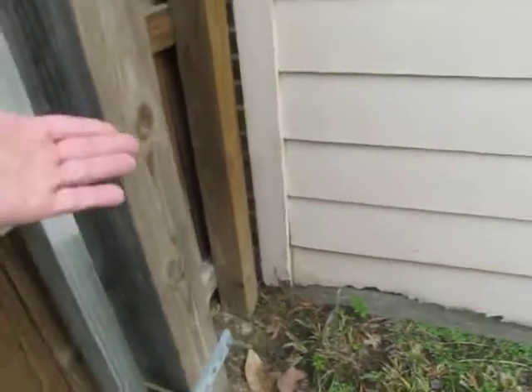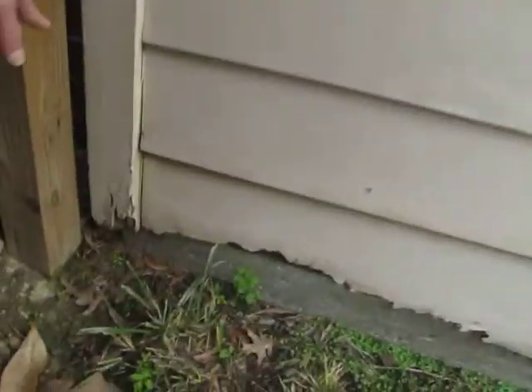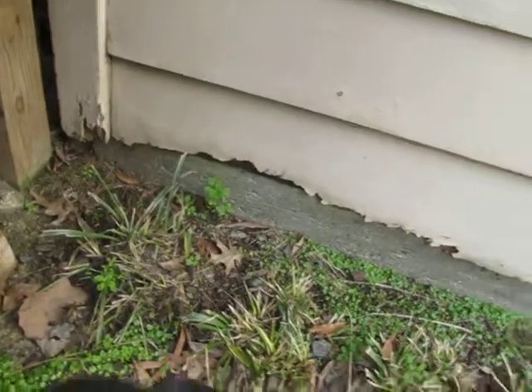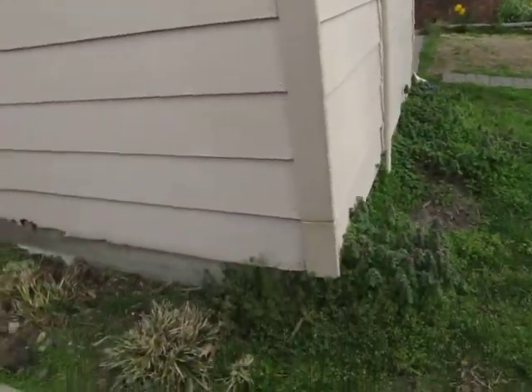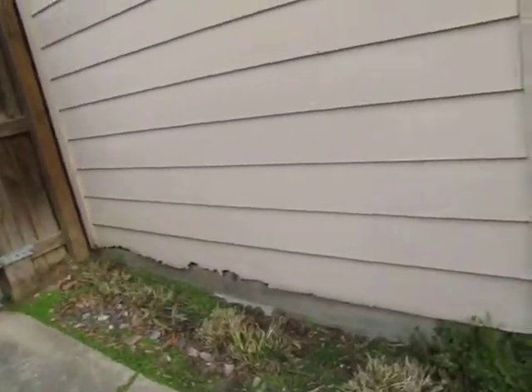Those plants are there to absorb some of the water. We'd do the exact same repair — come up to somewhere in here and put another piece on. That's a fine repair already. The only additional step I would do is take that Bondo product and fill the seam so you'll never see it, and sand a little bit here because there's a slight bump. If you put the Bondo in, you'll never see it.